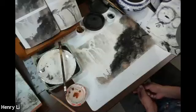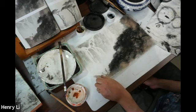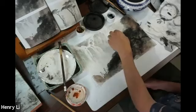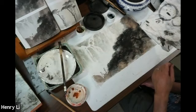but don't try too hard. You might make the paper fuzzy. When you see little texture, what they call lumps, right? Something like that, you should stop.